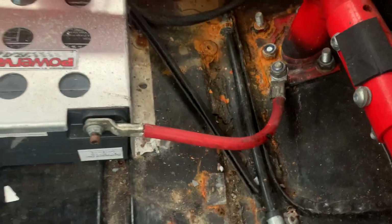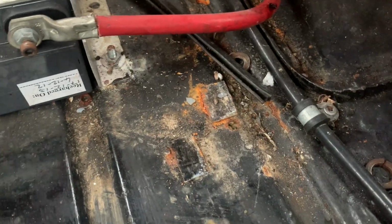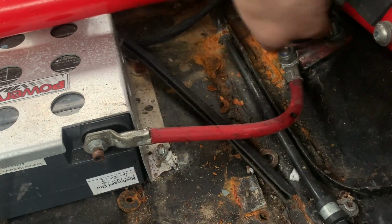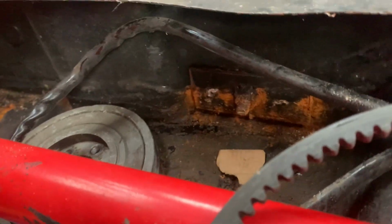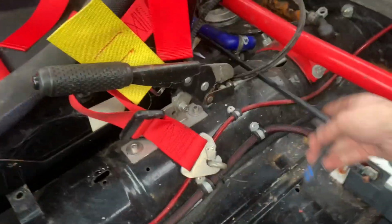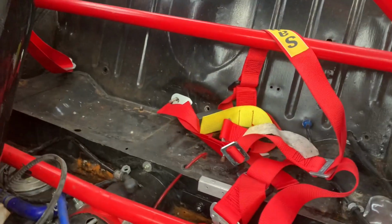All the back. This was full of water when we got there. All this was underwater. It's literally just, not this washer has rusted, which has made this. This is one of the bolts. There isn't any rust. Maybe a little bit there on that plate to brace this rear beam. Breather hose. So yeah, it's here.